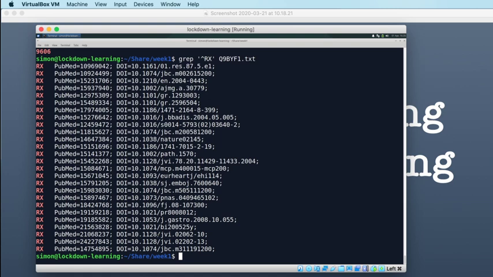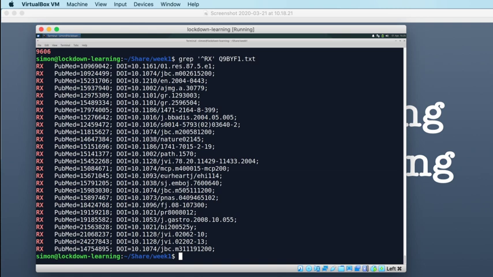We could even use those PubMed IDs to construct URLs to give us things that we can click on to go and get these papers quite quickly. And we can maybe explore how to do that another day. But right now, I'm just going to focus on using grep for extracting this information.